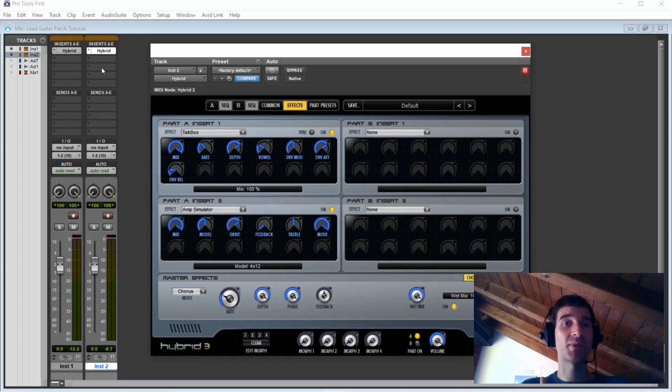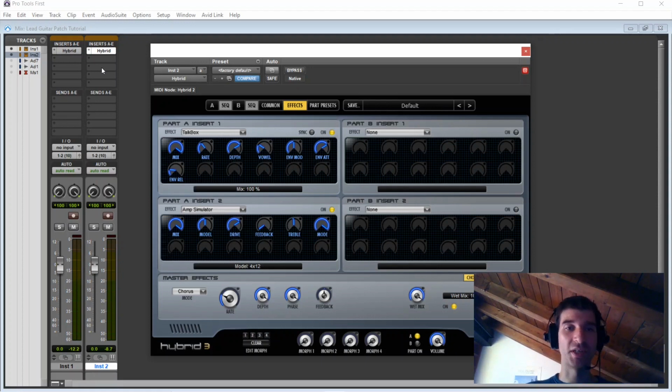Native Instruments has one as well. It's called Guitar Rig. Same principle, you get a free version and you can expand it. I've used that as well. It's easy to use, sounds great. I'm not being paid, of course, by these companies to say so. It's just those are the two ones I used in the past, so I know how they sound and I feel like I can safely recommend them.